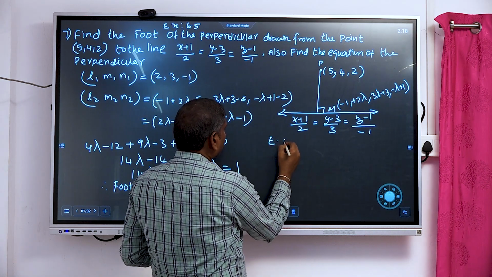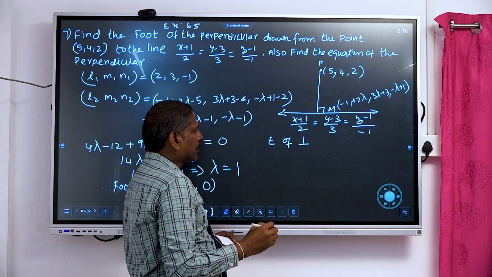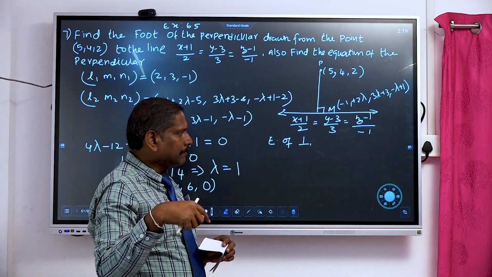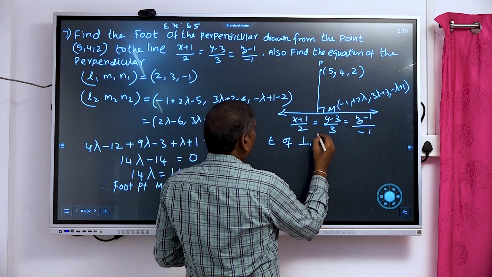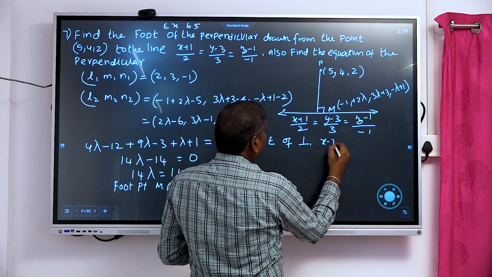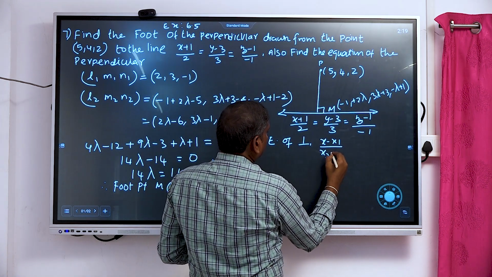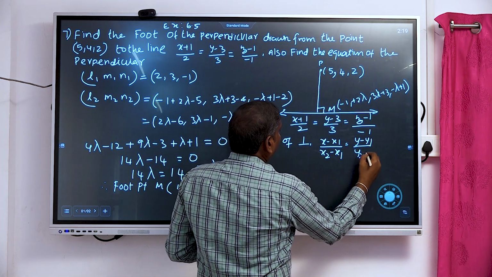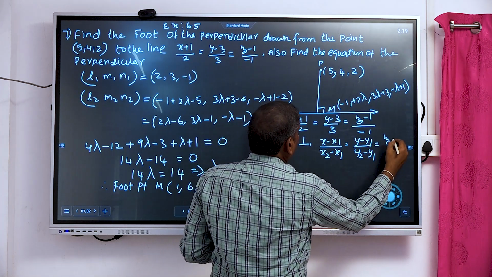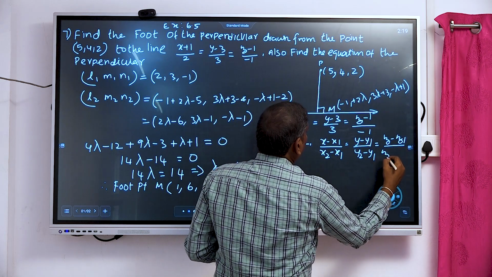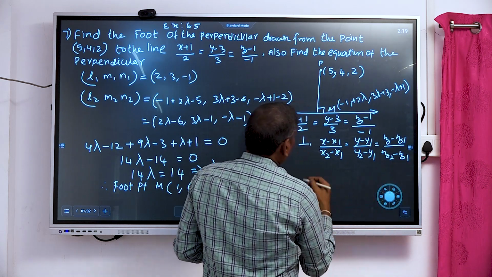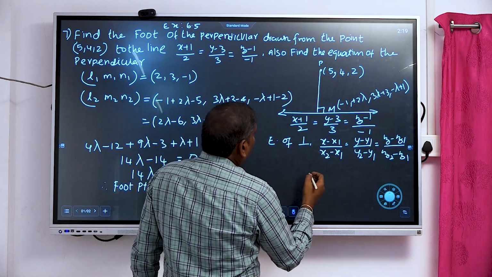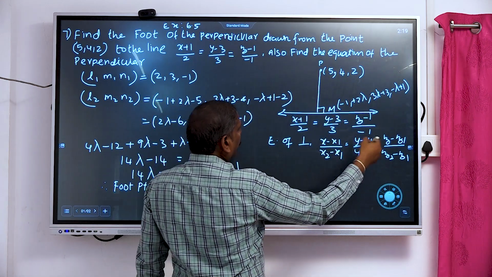So I write, the equation of the perpendicular is nothing but a formula. One should know the formula to evaluate the equation. So what we are going to use is x minus x1 divided by x2 minus x1, that's right, y minus y1 divided by y2 minus y1. This is called the 2-point form. z minus z1 divided by z2 minus z1. So this is the 2-point formula. You just apply it. So where are your 2 points?